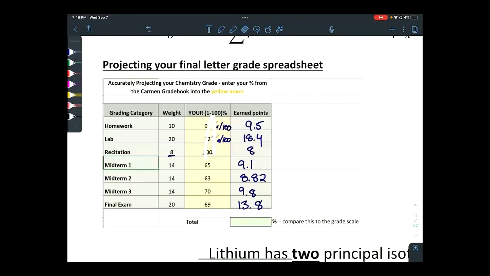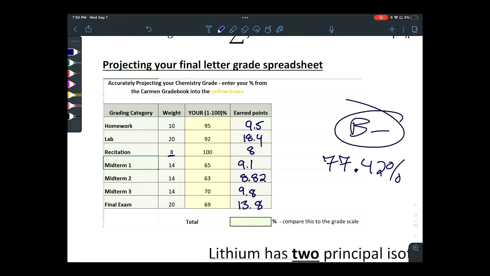So kind of based upon these weightings, is your final grade going to be closer to the 90% region or the 60% region? 60, because those midterms are weighted heavier. They are contributing more. And so if you add up all of these earned points, what you get is that this student has a 77.42%. All right, so it is closer to the 60% range. This would put them at a B minus. So weighted averages is essentially calculating your grade as well.